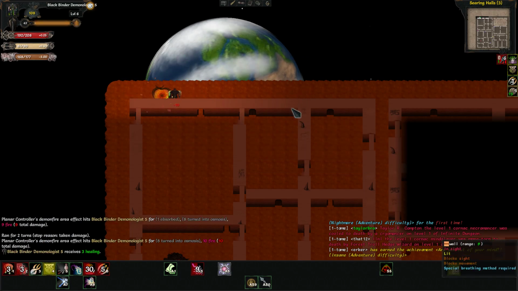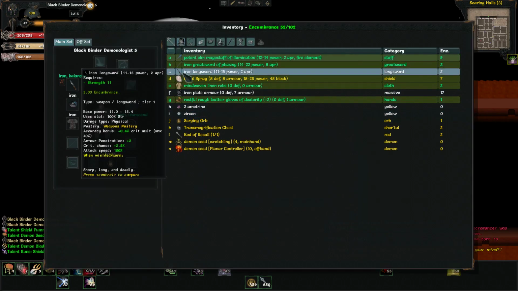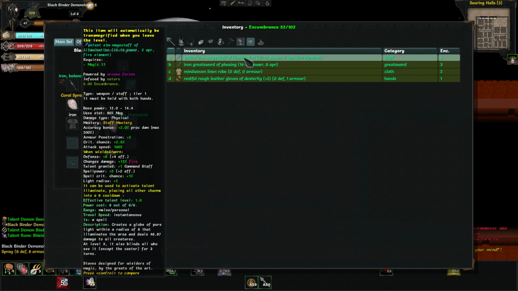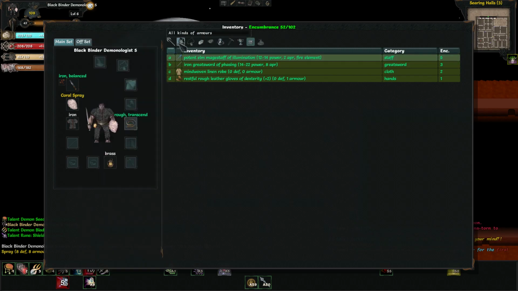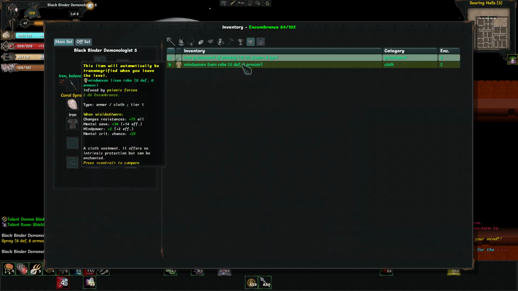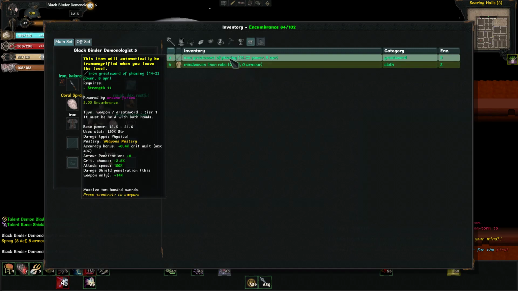Coral Spray! Perfect find for a demonologist. Potent mage, elm mage staff of illumination. Illumination's actually not that bad, but the one we have has, wait, no, that was the last run, so we can go ahead and take it. Gloves of dexterity, linen robes, no. Great sword of phasing, no.